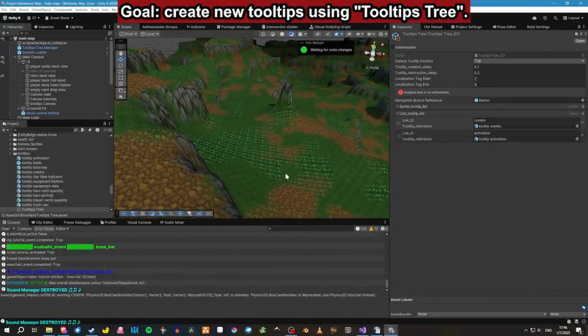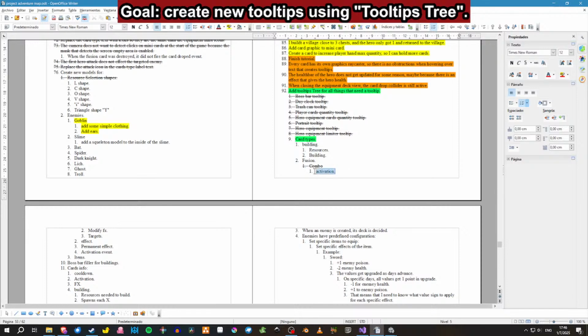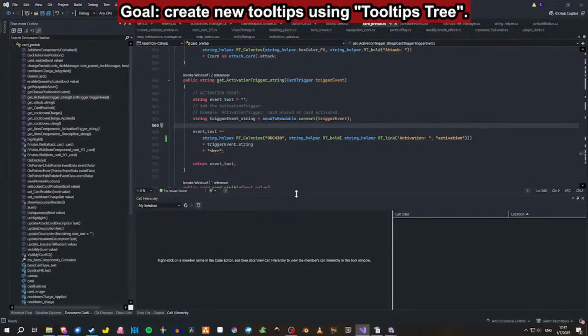Nice. What else? Modify effects. Targets. Let's do the targets. What did I mean to say with this? Okay, let's continue. No, wait. Let's make the target.